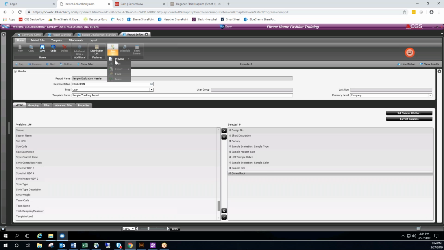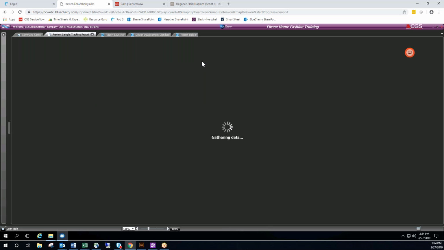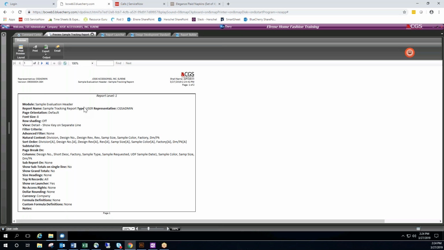So over on run, if you go to preview, I'm going to save it first. That's why those fields are grayed out, because it's telling me it doesn't quite have it cataloged in the system yet. I'm going to go to interactive preview. And that's just going to run the data, and it's going to pull it up in the format that I've created so far. So this is the banner page.